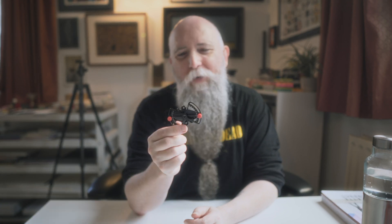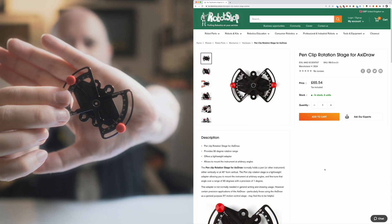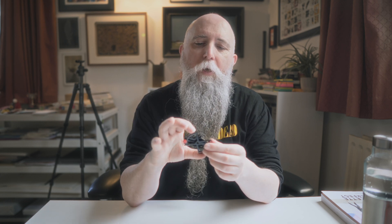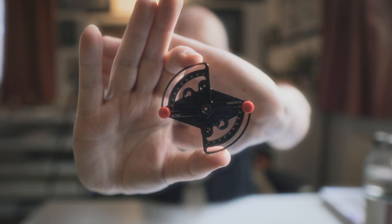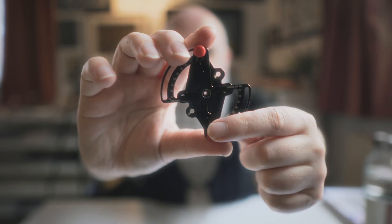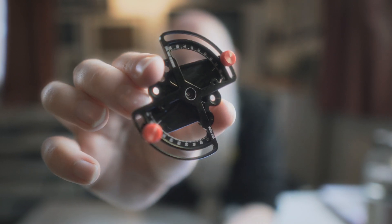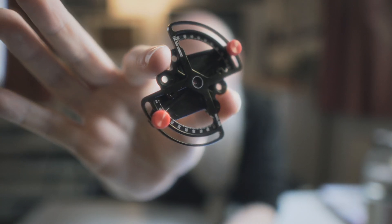Let's go through the specs. This is called a pen clip rotation stage for the AxiDraw, and it costs around $65, which is about £48. I kind of wish that it came as default on the machine, but I can understand why it's not. You can mount it in two different ways: one that allows you to turn from horizontal to vertical, or another way that lets you tilt 45 degrees back and forth. It's also got measurements on it, so if you need different pens at different positions and make a note of those, you can always get back to the right position. I think it's a pretty good quality of life improvement — I wish I'd realized these existed a couple of years ago.